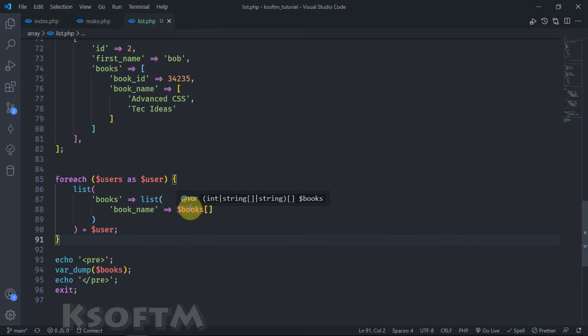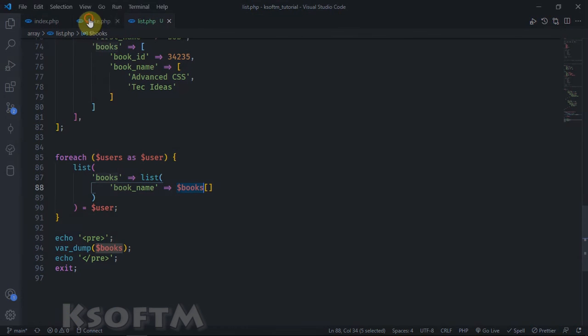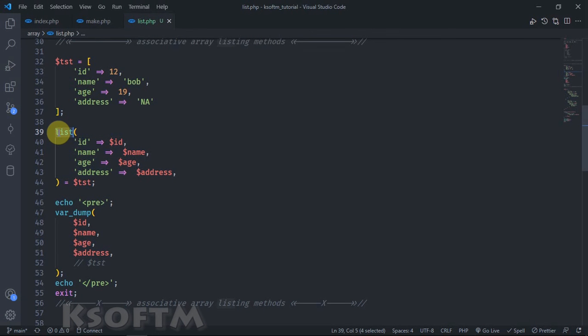This is the code structure for the multi-dimensional array list method. To get data from a multi-dimensional array, you must use a list function within a list function. And that's it. You do not need to enter the function name and replace the parentheses with square brackets in the list method's abbreviated method.